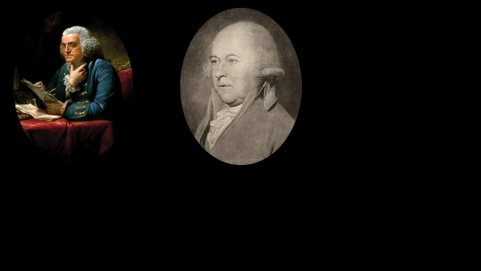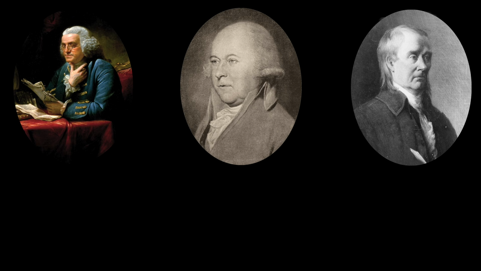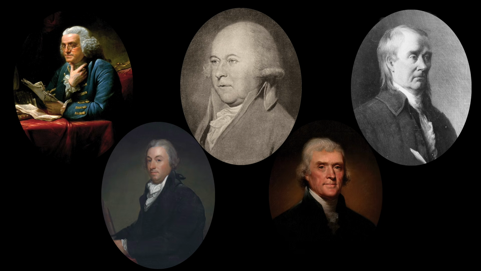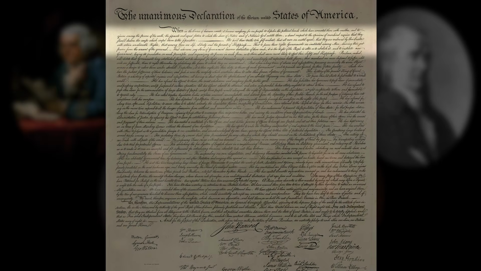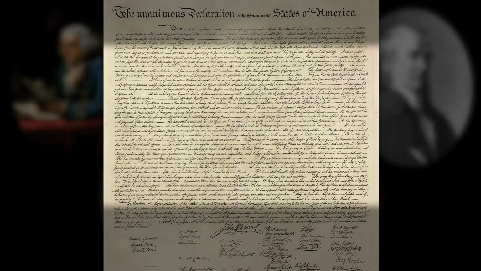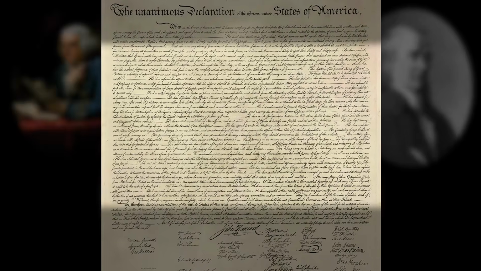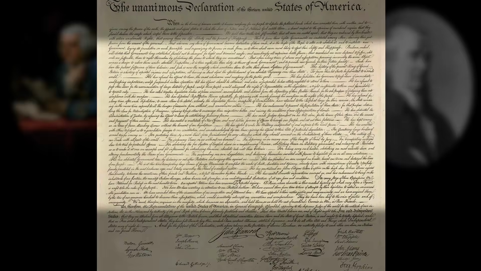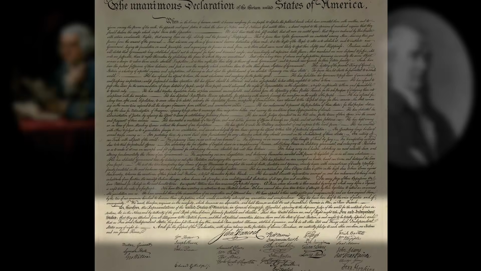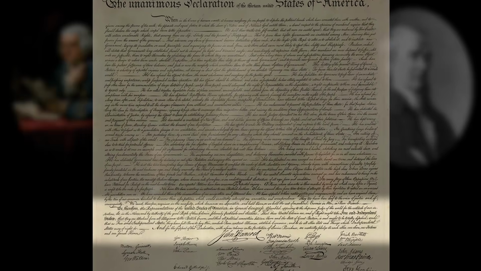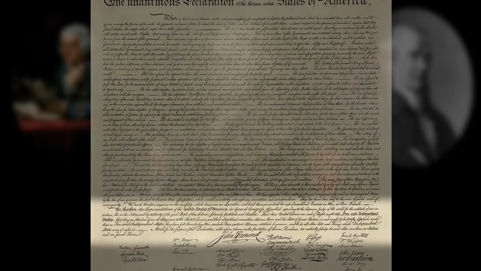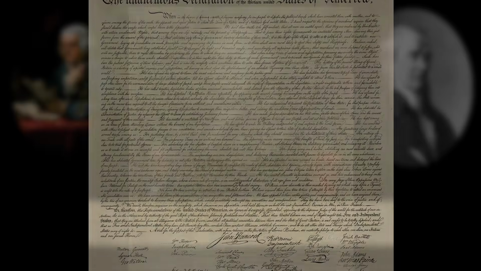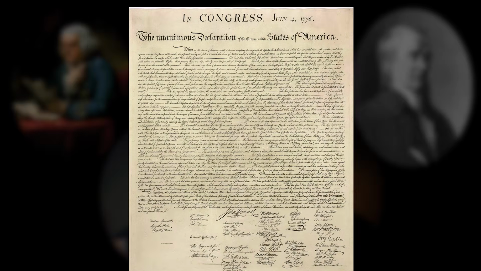The committee included Benjamin Franklin, John Adams, Roger Sherman, Robert Livingston, and Thomas Jefferson, who drafted a document which explained the purpose of the government, listed complaints and grievances against the king and the rule of Great Britain, proclaimed a declaration of war against the oppressors, and announced the intent of the American colonies to separate from control of the king and rule of Great Britain: a Declaration of Independence.